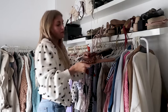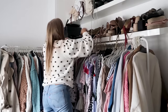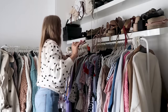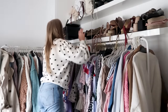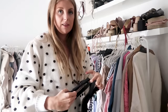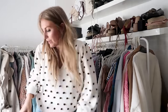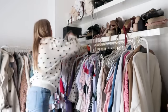These sandals, another reason why I don't need the other ones, because they're similar as well, and they're so much nicer. These sandals, I have not worn as much as I thought I would. So I think I'm going to get rid of them too. They're Topshop. I do really like them, but I know I'll have new ones next year. Then I've got these shoes, which are Dior dupes from Mango. I really like them, so I'm going to keep those. So now I can put my trainers back and have lots of room for them.